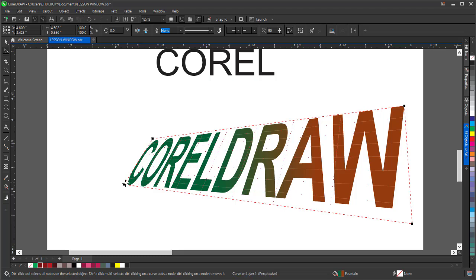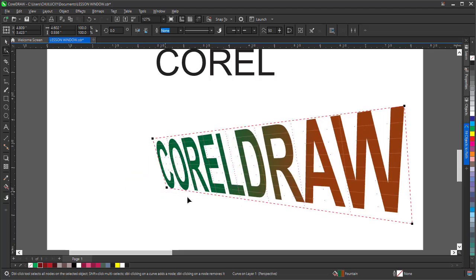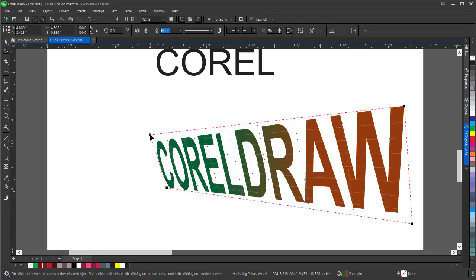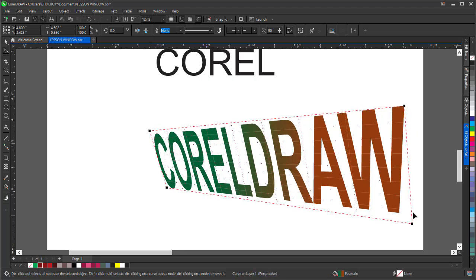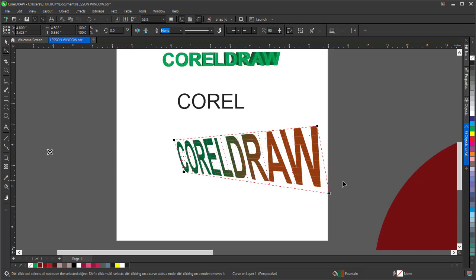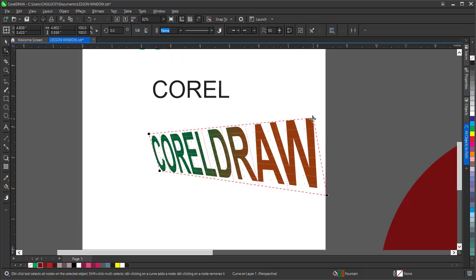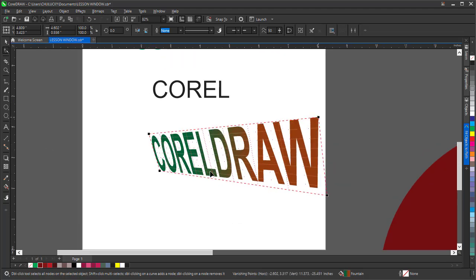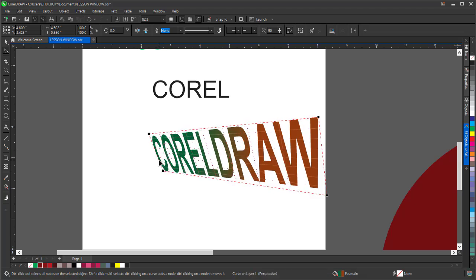This is perspective. You can create this and it will seem as if it is standing somewhere. So you can see how you can tweak it to your taste.